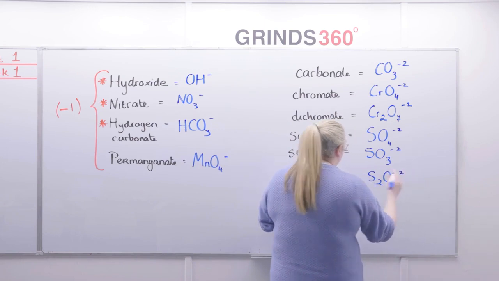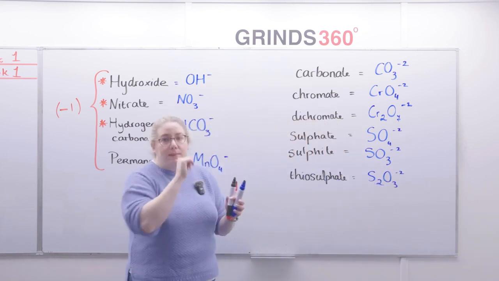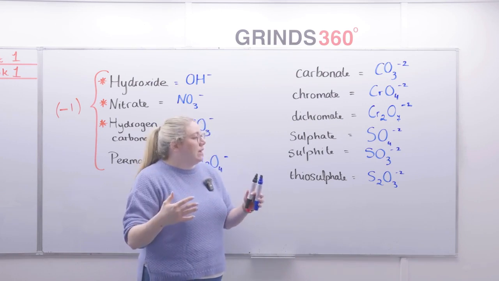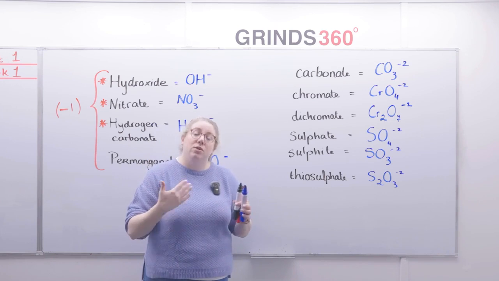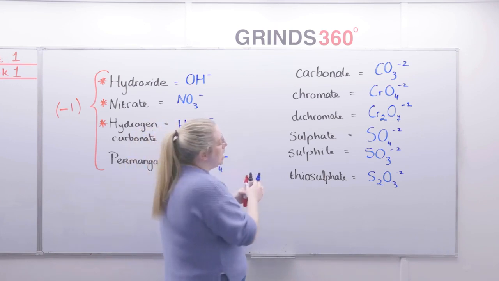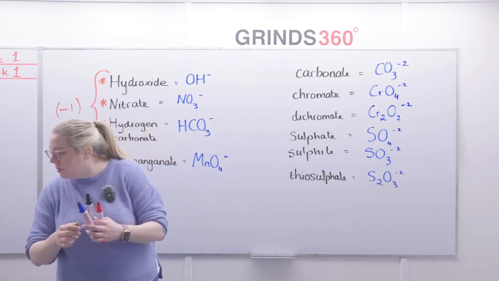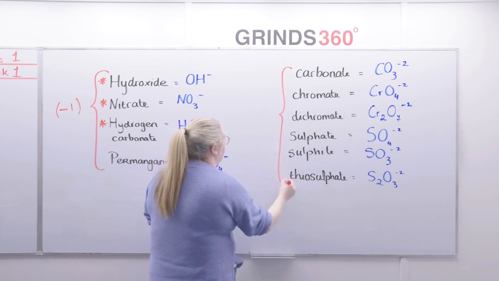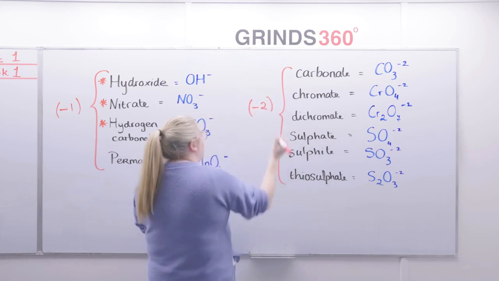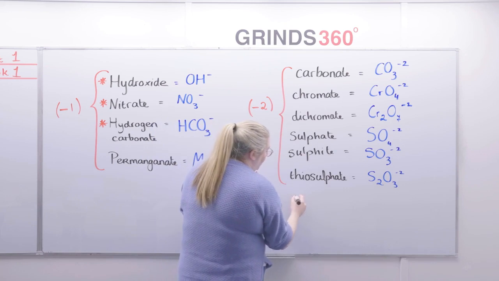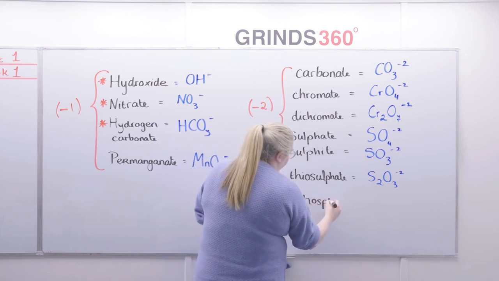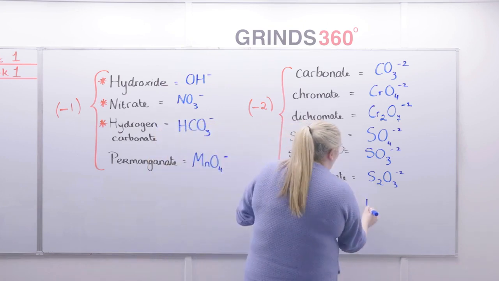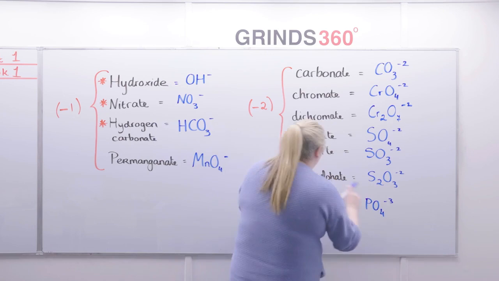S2O3 minus 2. In regards to the titration, you will always be given the balanced equation, so you don't need to learn it off for that, or for the rates of reaction experiment. But just in case you get a question, write the formula for sodium thiosulfate. You should know the formula for a thiosulfate ion. Now, the last one, I'm pretty sure we're moving on to minus 3 now. We are. So these are all minus 2 ions. There is only one minus 3 ion on the course, and that's the phosphate ion. So phosphate, phosphorus plus oxygen, will be PO4 minus 3.